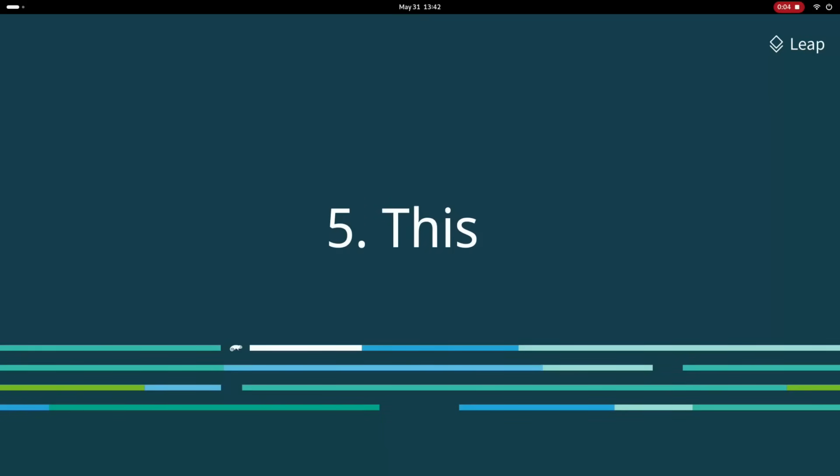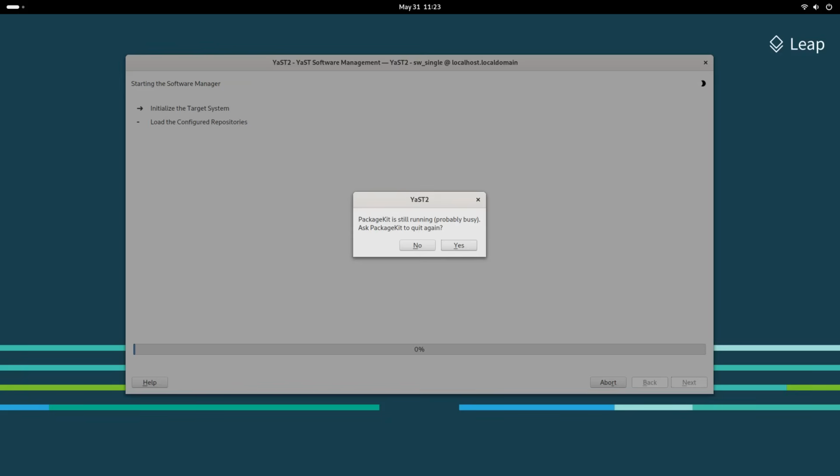Number five, this. When installing software, you will see this screen. Especially when you first install OpenSUSE, you open up the YaST software manager to install software, and it says it can't install anything because it's waiting for something else to finish. It doesn't tell you what it's waiting to finish. The fact is it's installing updates in the background, but it's not obvious where that is or how long that's going to take. And so for a new user, I can imagine you can continue to hit force quit, force quit, force quit, and it's not going to do it, and you're going to get frustrated. Essentially, you have to wait for it to finish the updates before this will start working.